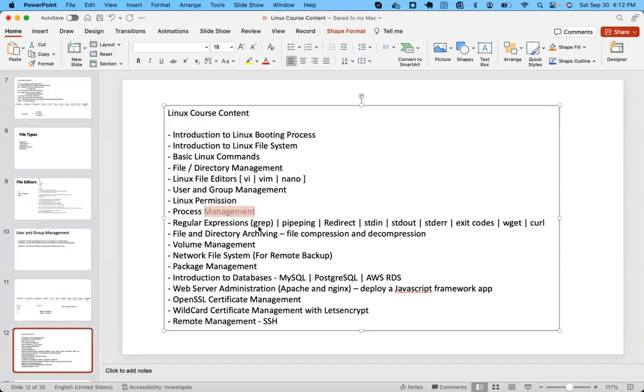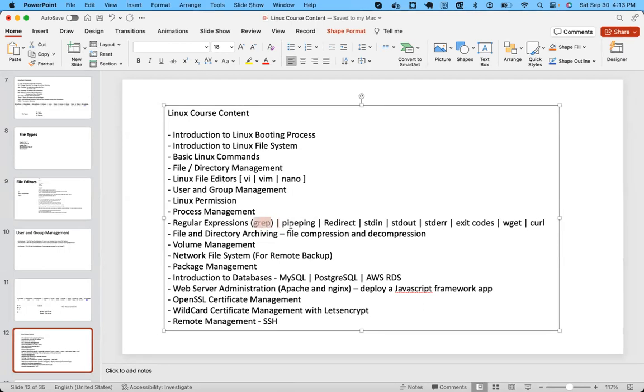All right. So yesterday we saw process management, and we were told that process management is a way of managing processes on the Linux system. We also saw regular expressions where we got to use grep and piping. This symbol you see here is called piping. It's a pipe, all right? That symbol is called a pipe.